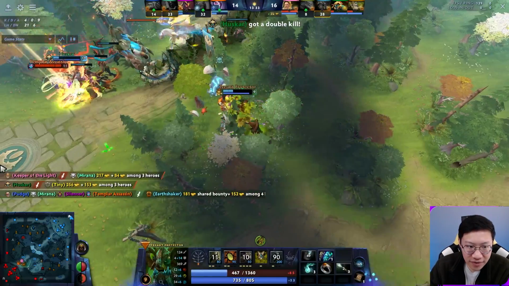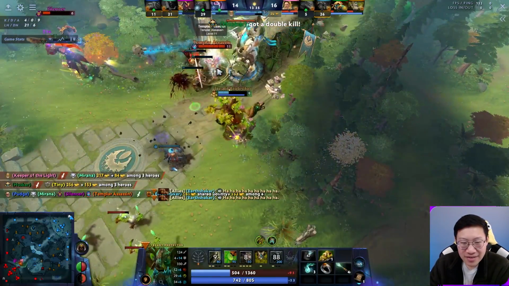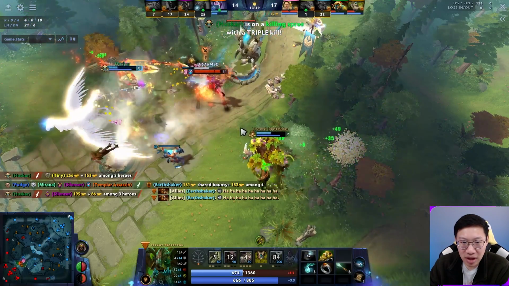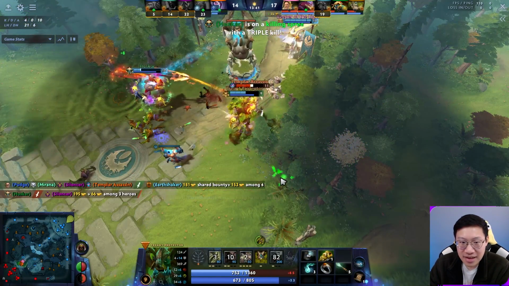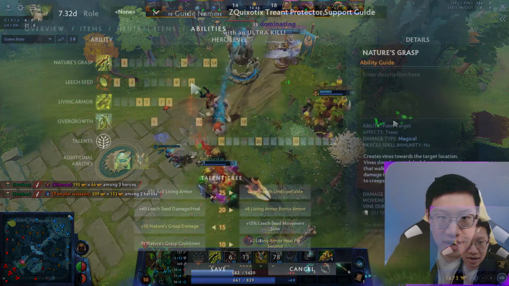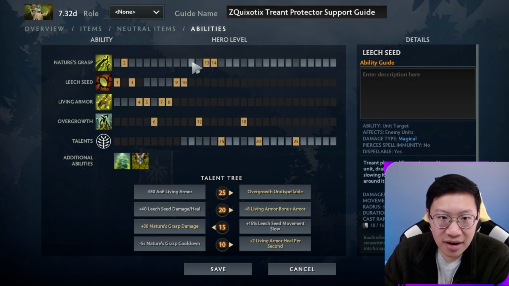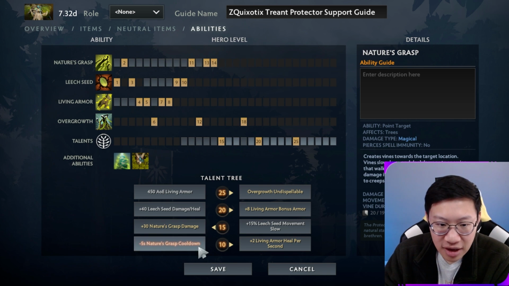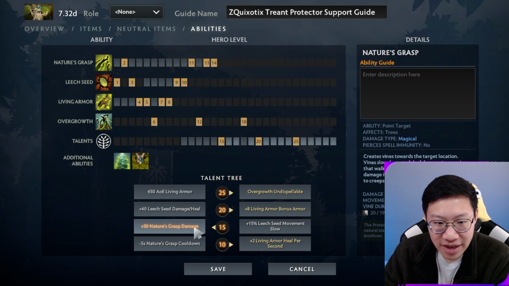Because you went Living Armor and Leech Seed first, the 5 seconds off Nature's Grasp is not very significant until it's actually more leveled up. So if you don't really need this healing itself, you can delay this and start maxing. Well, first you'll max Leech Seed there, and then you'll start taking Nature's Grasp sooner. And then after you get Nature's Grasp maxed out, that's when you might take this left talent. But you might also take this damage talent first.